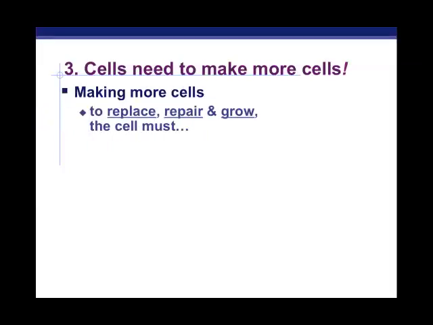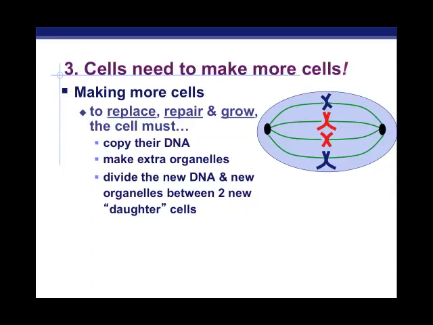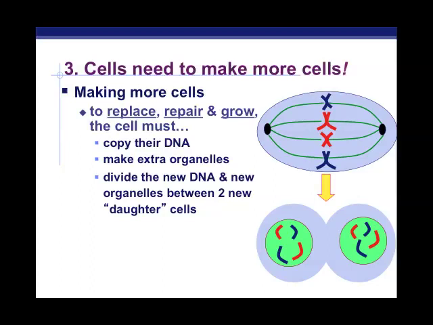So cells finally also need to replace, repair, and grow. If they don't do that, life will not continue. So it is important that when they make a new cell, that the DNA is put into the new cell. They need to make more organelles so that when they split, each of the daughter cells have the correct number of organelles to do their job. So when they divide, they split everything in 2 and become daughter cells. And this is called mitosis. And it depends highly on the cytoskeleton framework in order to do this and make the DNA go to the correct parts of the cell. And you can see how it's split there.